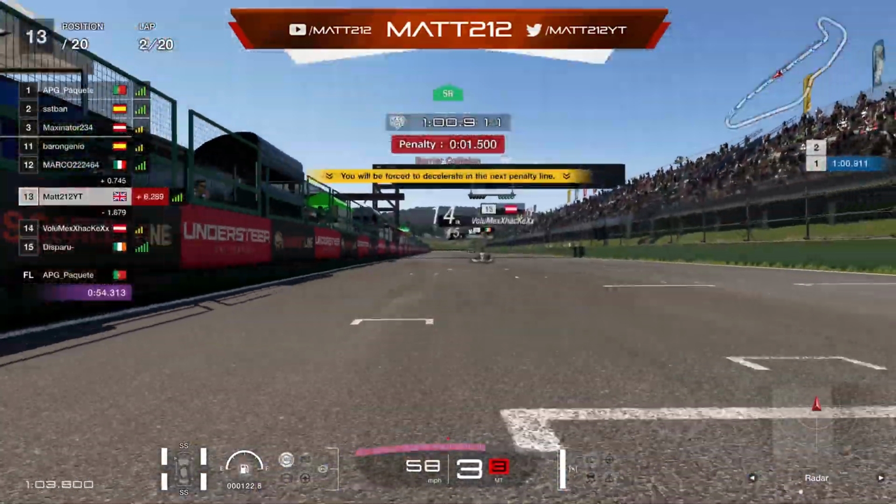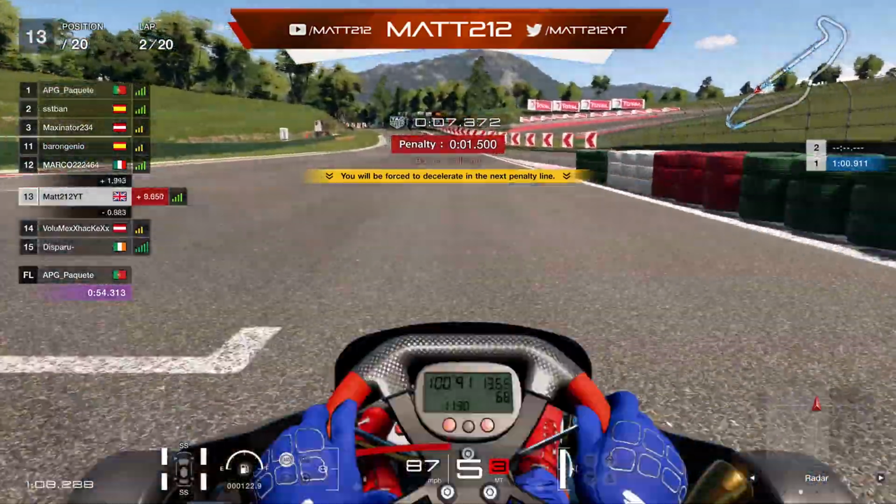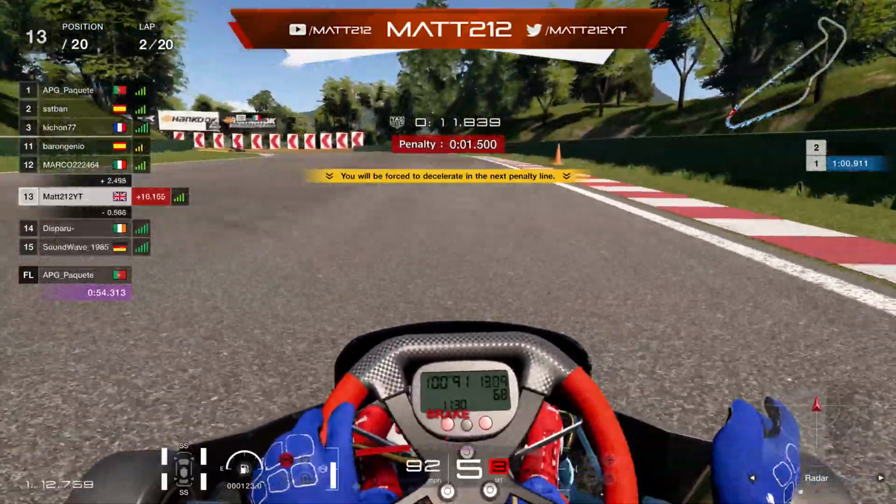We get a 1.5 second penalty for a barrier collision, and I've got no idea what his problem was. I mean, yeah, we got a little bit loose trying to rejoin the circuit, but there was no need to try and take us both out of the race.